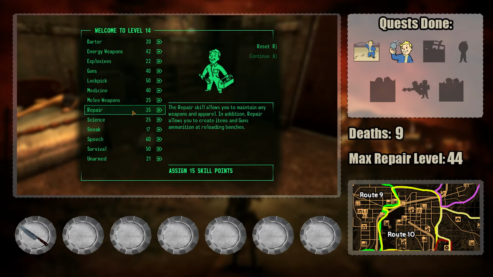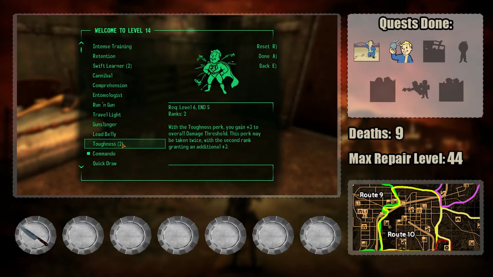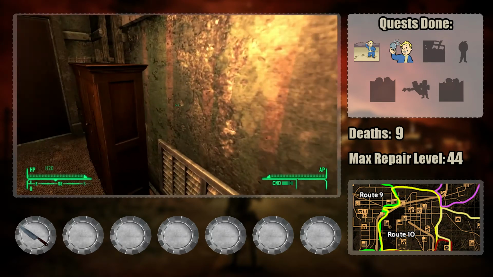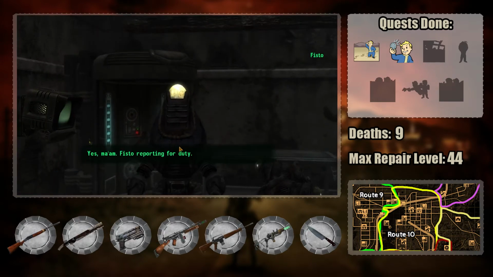Oh yeah, when I hit level 12, I got my lockpicking up to 50 and chose Fight the Power feat. Now I'm level 14 and I level up my repair more and choose the Commando perk. Now, you would normally know the rest, but I just don't go to the guy with the face in his home. Instead, I do Tommy Torini's quest and finish up Wang Dang Atomic Tango for the Garrett twins.